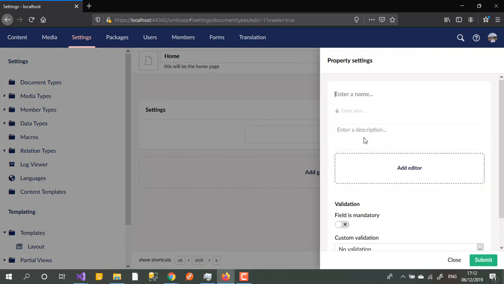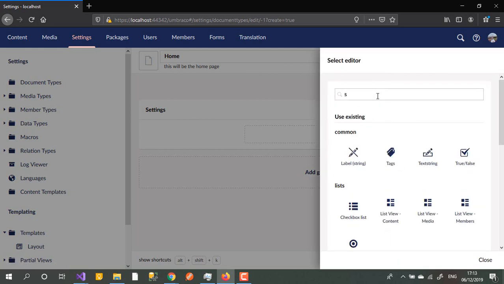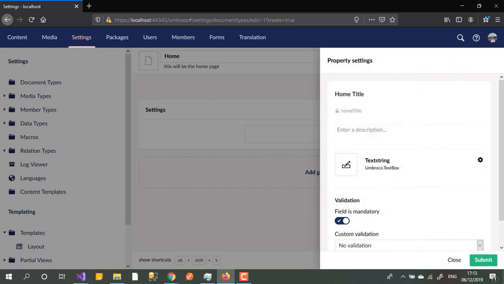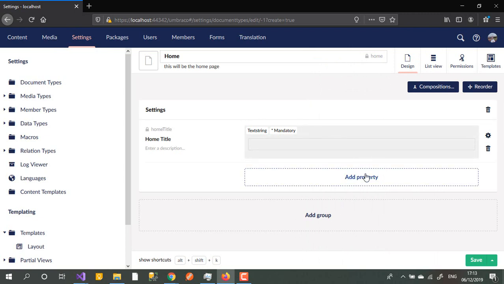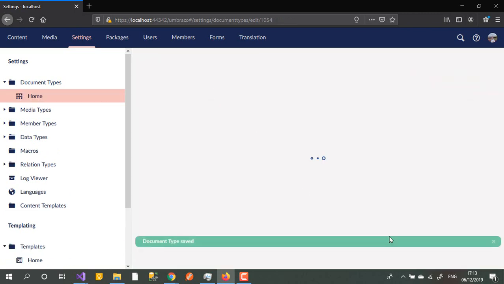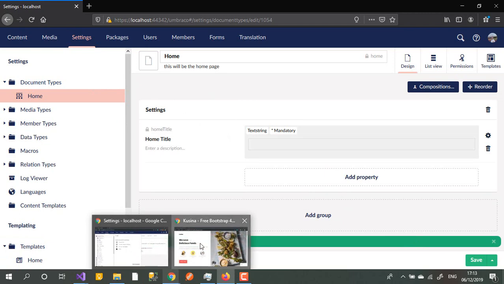So inside this home page, what can we add? We have many approaches in Umbraco. You can use a simple one or you can use a complicated one. I will try to use the simple one as much as I can here. Maybe in future we can move many properties and add them in one place, and after that you can inherit for more than one page. So let me try to be simpler. Let's call it home title, with type string. It will be mandatory, and let's save it. I don't want to add many things now. We'll see what happens in future, depending on our template, and we'll add the rest.